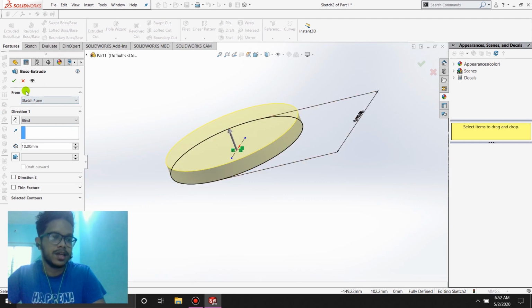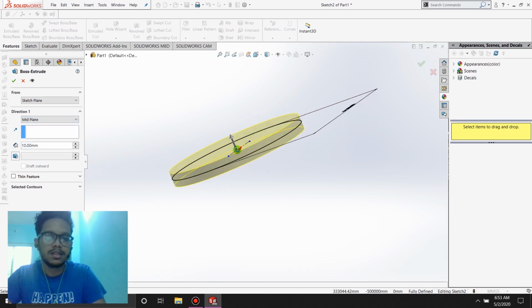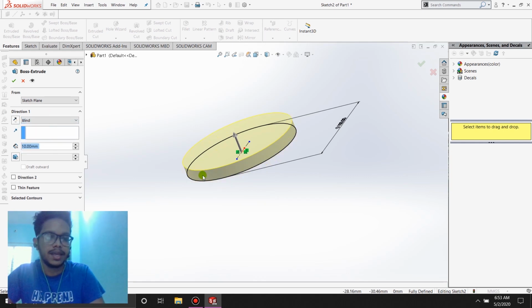Now in this one, if you go on the left side, it has a blind option. You can go up to vertex, midpoint, up to body, and if you click midpoint, you can see the shape is coming out from both sides. Sorry, I have a bad throat. Now if you click blind, it just comes out of one side. You can make it a thin feature.